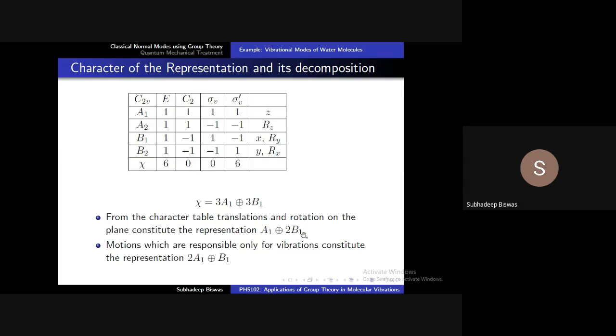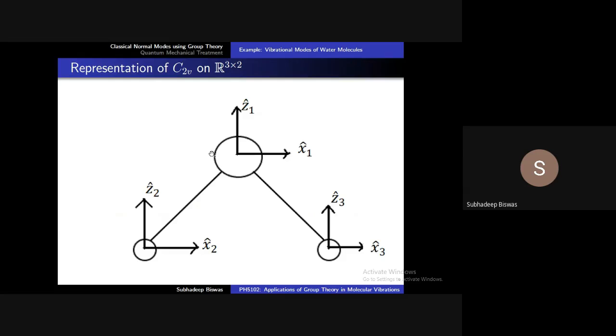And we have to subtract one extra B1 from this because of the rotation Ry. And how is this rotation Ry related to this B1 representation? Because if we think about the Ry rotation, if we apply a B1, then exactly these eigenvalues come out. That is, for example, imagine this.